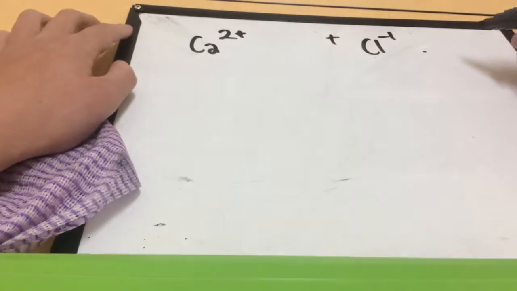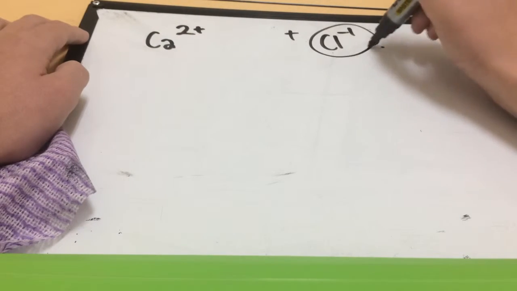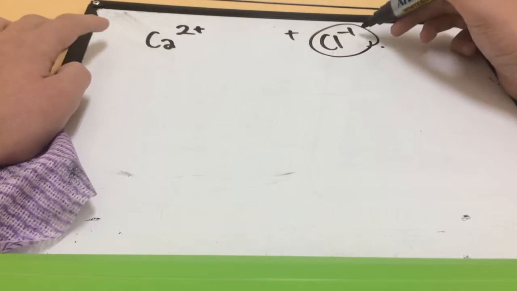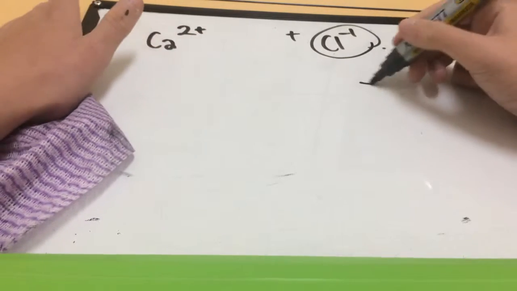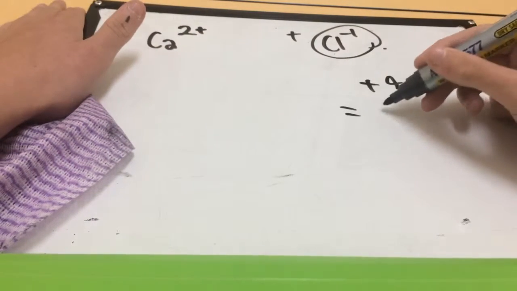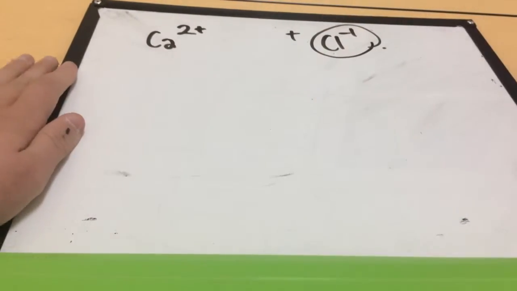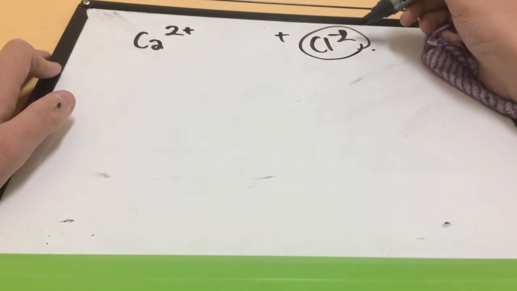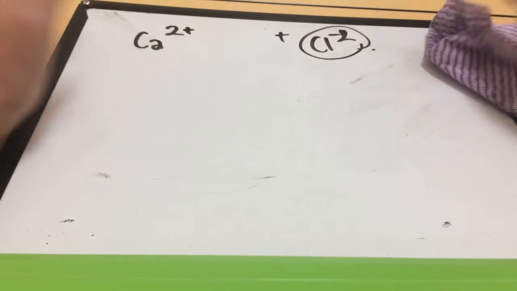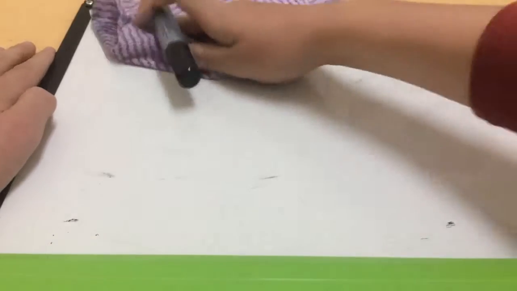So what we need to do is make the smaller charge bigger. Remember, positive and negative also attract each other. Keep that in mind. That is essentially what ions are, they're charges. For chlorine, we want that to be -2, so it'll balance with this one. But how do we make it a -2?